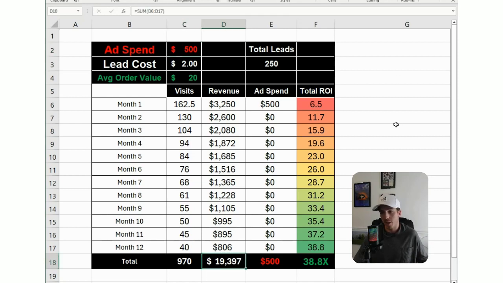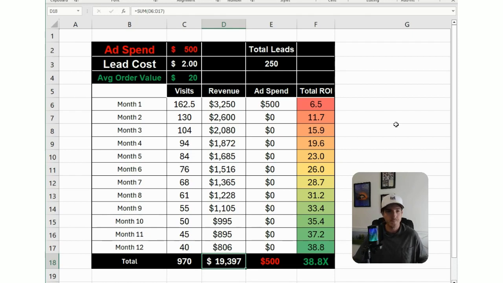So it's not going to happen overnight because the list has to build up and you have to spend 500 each month and keep growing the list. But what happens is the people from the first month keep ordering. The people that get added the second month are ordering, but the people from the first month are still ordering, and it all compounds on top of each other. And eventually, you would get up to about an additional 19,400 a month in revenue.